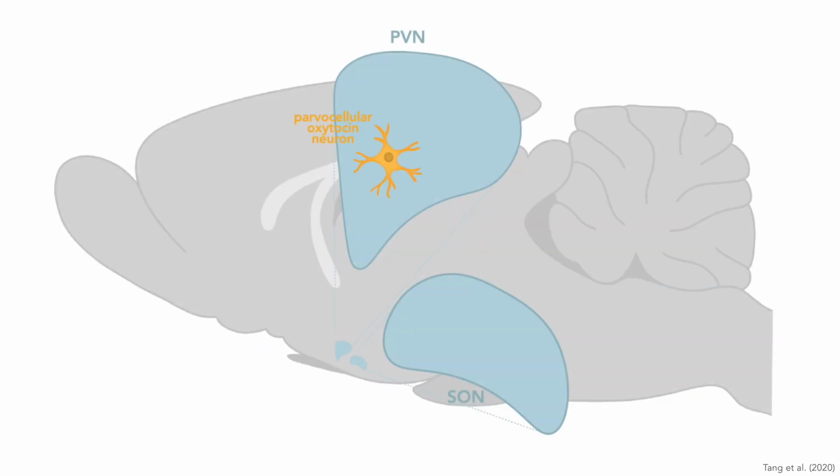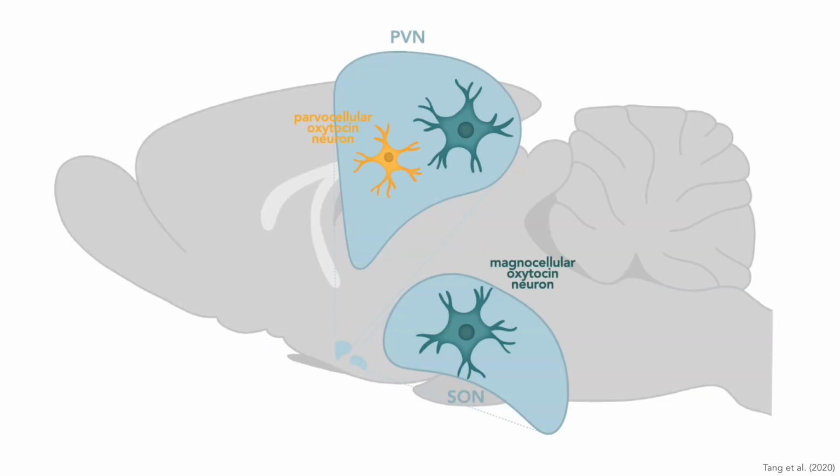A particularly fascinating discovery was that parvocellular, but not magnocellular, oxytocin neurons seem to be activated by this sensory input. When we decreased the activity of parvocellular oxytocin neurons using a chemogenetic technique, the overall response of all PVN oxytocin neurons to touch was also reduced. This suggests that parvocellular oxytocin neurons function as first responders to somatosensory inputs and directly synapse onto the population of magnocellular oxytocin neurons to relay the information of touch.